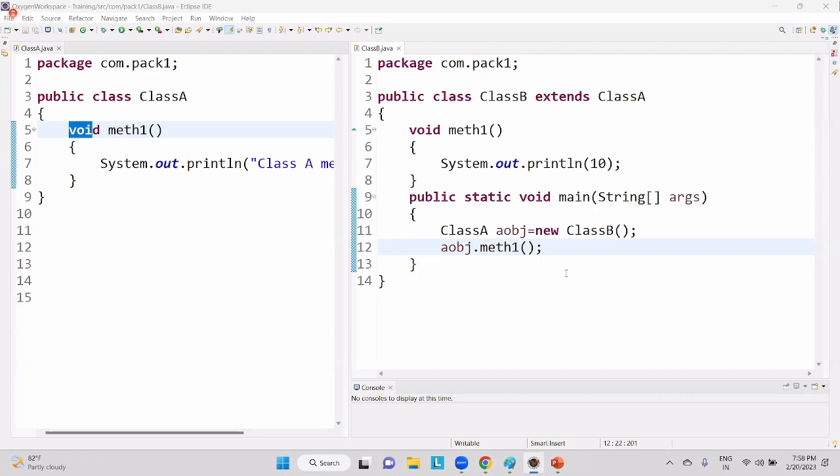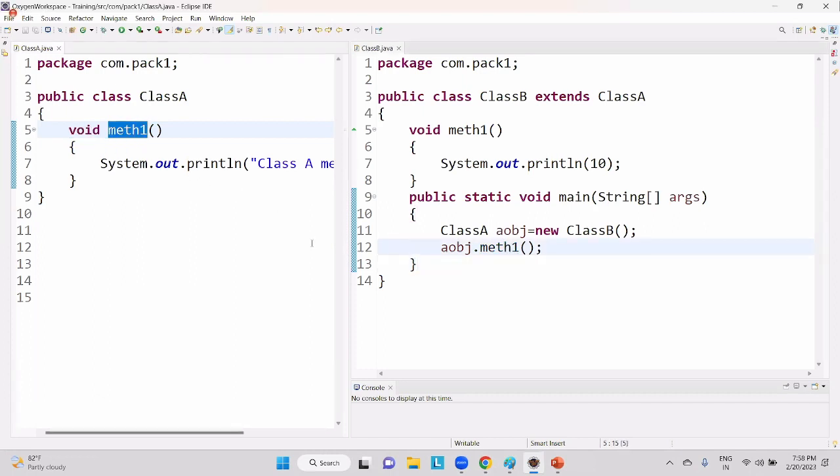That is great. Now, guys, in line number 12, we are calling which method? Class A method or class B method? Class A method.